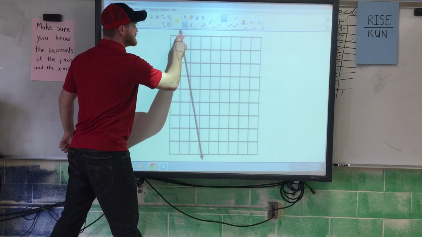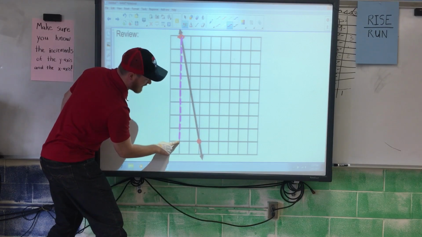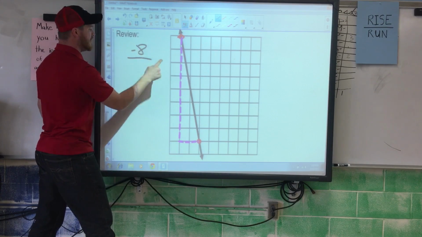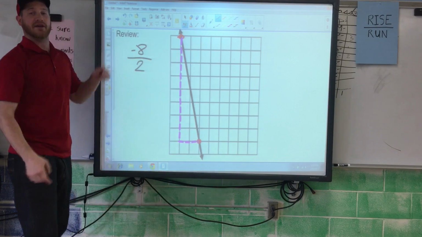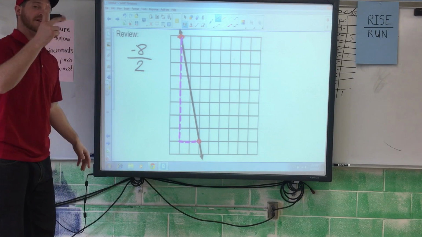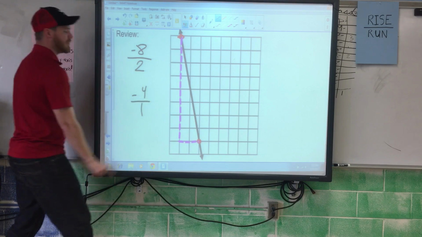Now, let's look at one that can be simplified. I'm going to pick this point and this point down there. After you draw your triangle, we go down 8 over 2. If I go down 8, that's -8 over a +2. Now you'll tell yourself that can't be simplified. What goes in both -8 and 2? You'll say 2, you divide them out, divide them both by 2, we get -4 over 1.